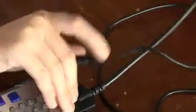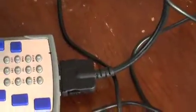Then take your AC adapter and plug it into the small round circle on the block. Then locate the other end of the AC adapter and plug it into a wall outlet nearby.